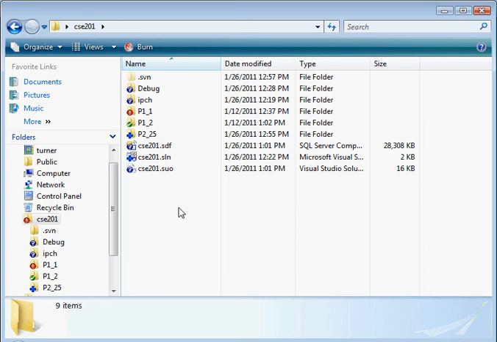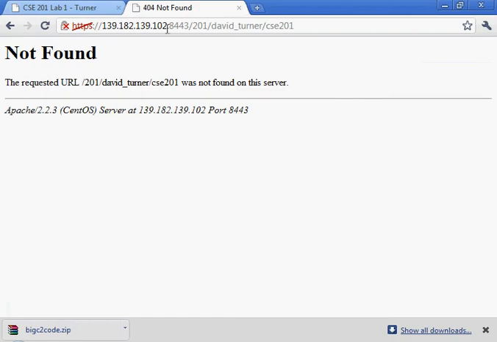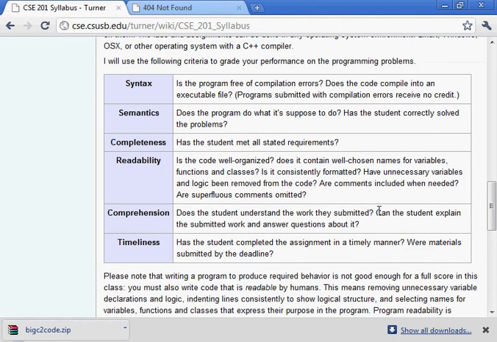I want to talk in class next Monday to show you how to commit your work and get the full credit for it. So these are the requirements. This is the criteria that we use to grade the assignments. So you'll notice in there this readability.